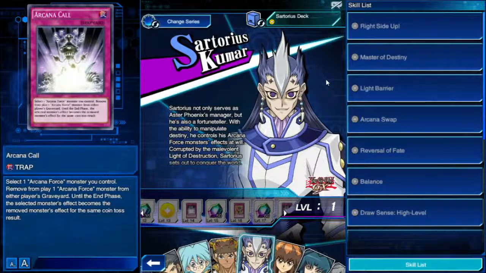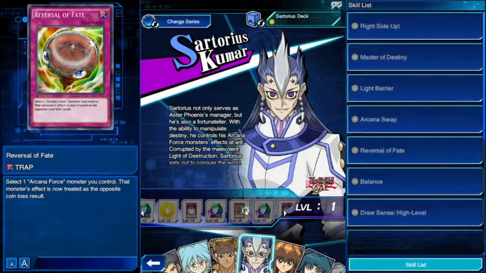So, long effect, but basically, say my Arcana Force Empress has the heads effect. If I use Arcana Call and banish an Emperor, Empress then gains Emperor's heads effect, which says that all Arcana Force monsters gain 500 attack. Note that does remove the Arcana Force's original effect, and in many cases, it will not save you from a Tails effect because all their Tails effects are going to be bad, but it can be kind of fun to use. This is another trap card that I think the level 40 Sartorius can have, so also watch out for that if you are dueling him regularly.